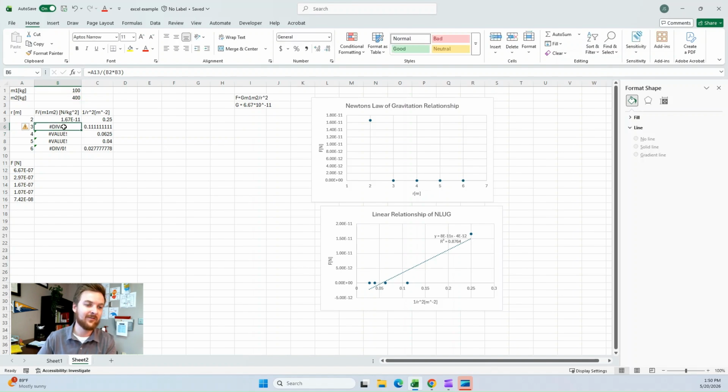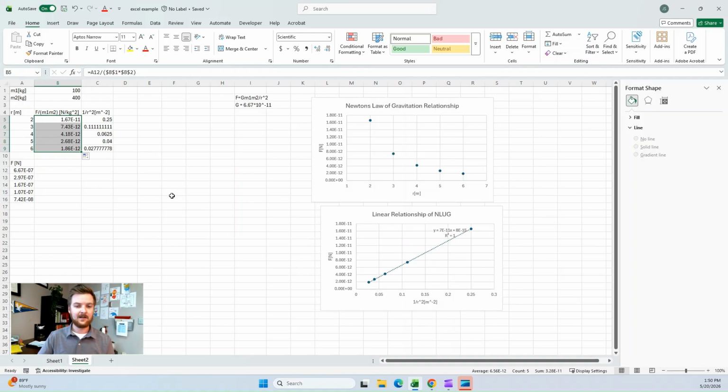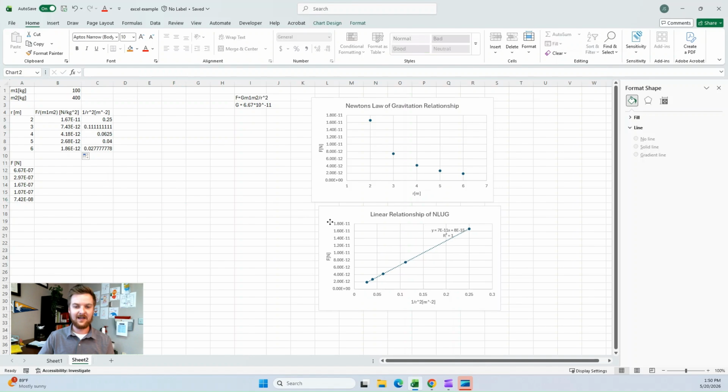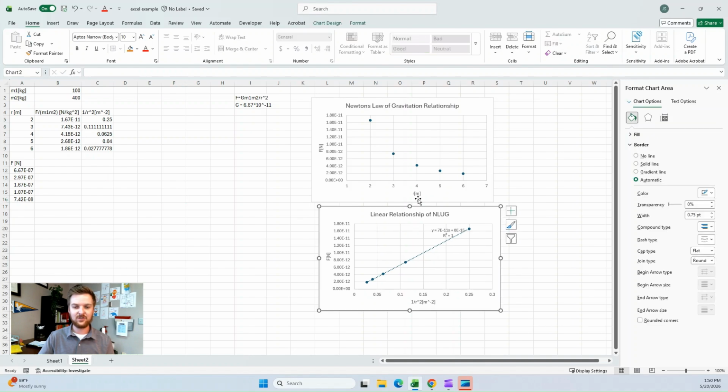Those are called absolute references. To make a reference absolute, we need to put little dollar signs around our letter. And in that way, the only thing that's going to change in my formula is A. It's going to go A12, A13, A14, A15, A16, and B1 and B2 are always going to stay the same. When I hit enter, I'll get the value again. Click down. Now it looks good. And this is good. So now I have my bottom graph changed.